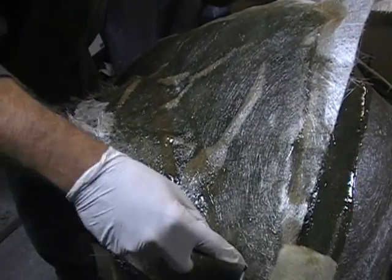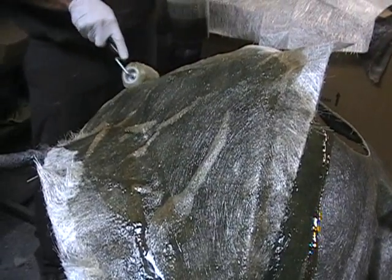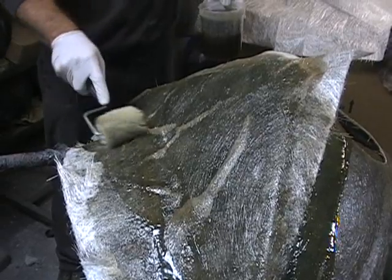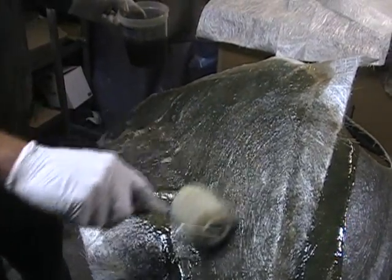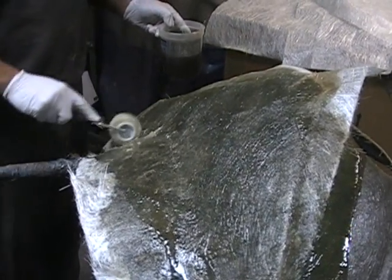I don't want to say you really can't get too much resin. You can. You don't want it dripping on the floor. But you just want to make sure it's all rolled down and you don't have any air pockets in it, because the air pockets mean it's weak. And that's where you'll have a problem.